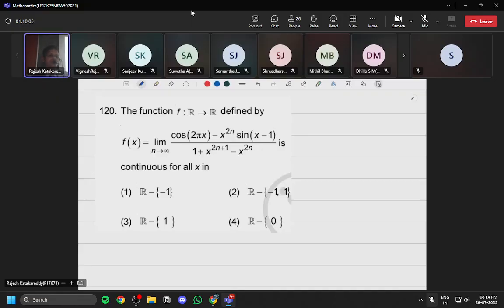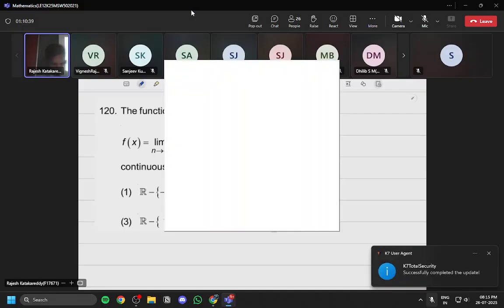So now tell me how to do this. This is a JEE Mains PYQ. In the options they are talking about 1, -1 and 0, three points. Depending on the value, if I substitute n as infinity, x power infinity is there. X power infinity can be 0, it can be infinity, it can be 1 as well in some situations. How to actually do this one?